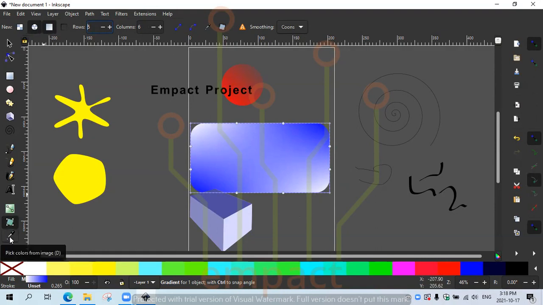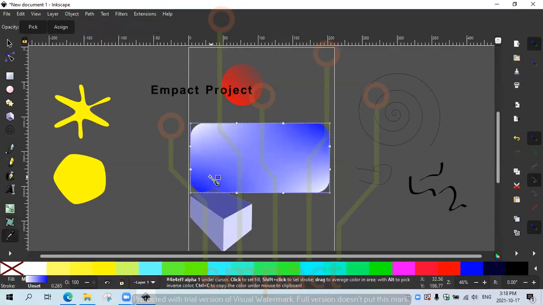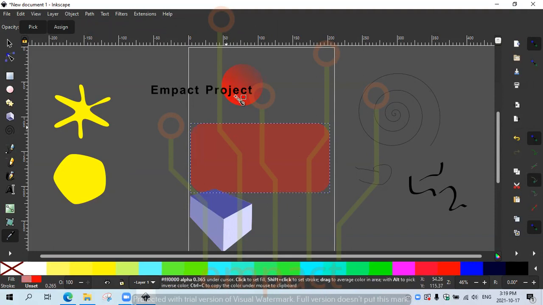Okay, and then for this one, we have the color picker. We had this in GIMP as well. For example, you like this color, okay, you can choose it, and then now all of it is that color. You can see now this one is this color because I selected this object and then I wanted to change the color of it. For example, I like this color. I will just put the color picker on it, and then the color of this object will change to that. Or for example, if I want to make it yellow, just like that.